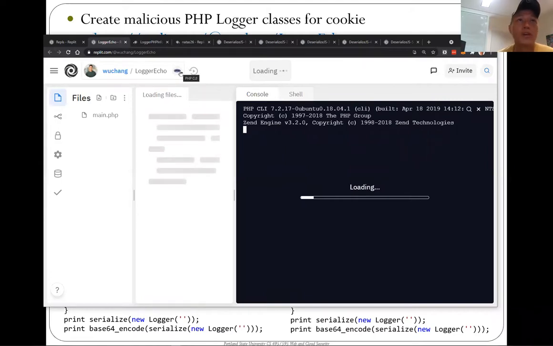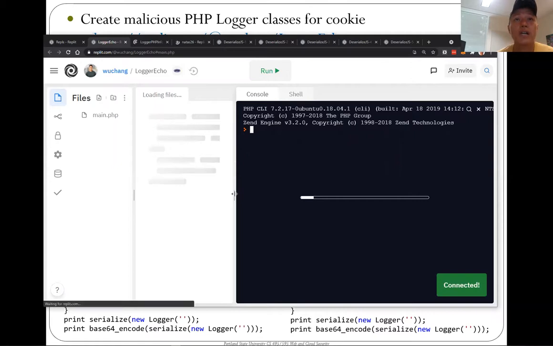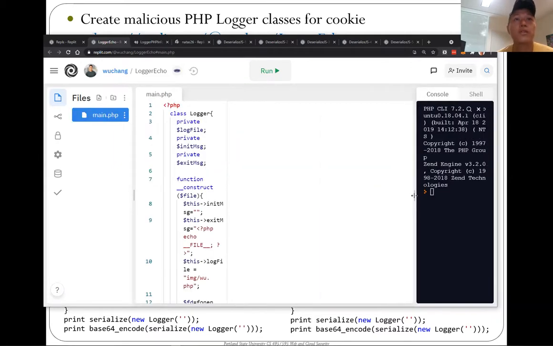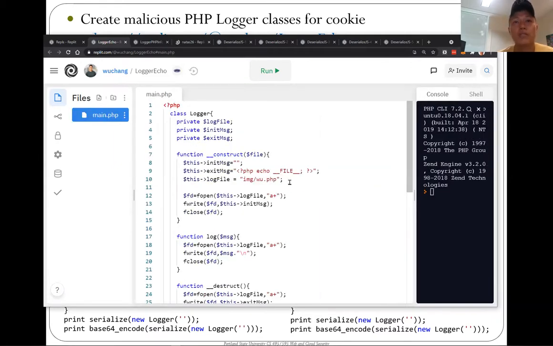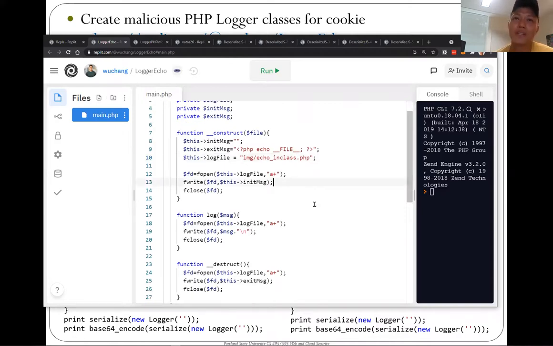So when you specify a Repl, you could say this is a PHP CLI. I'll open this up for you. So this is what we saw earlier. Echo in class. I don't know what I put up there already. I put up a lot of stuff there actually.